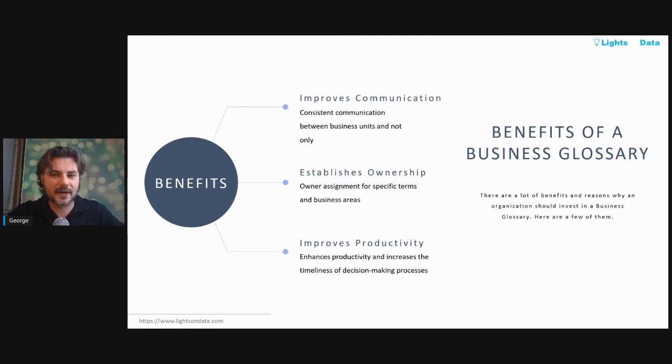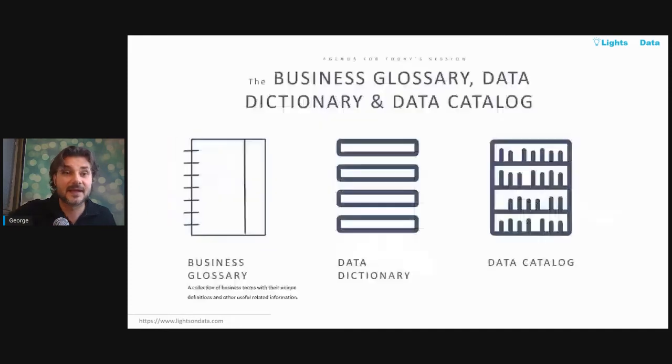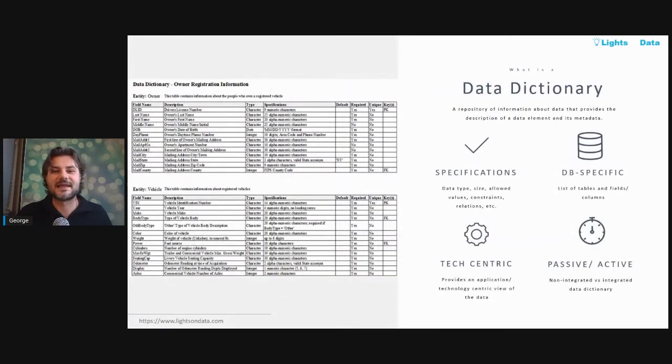Maybe a year later when a similar report needs to be developed, if the same people aren't there anymore, and even if they are, you forget after 12 months and you start making assumptions again or going through the same conversations, same hefty number of meetings and hours in closed doors. Not if you have a business glossary. Now you have this curated, trusted source that's centralized, managed, and curated. You trust it, you refer to it. If a change needs to occur, you go through the proper change management process and change it for everybody as well. Overall it does improve productivity. The business intelligence teams and IT teams see a lot of productivity and time saved just by having this clarity in place.